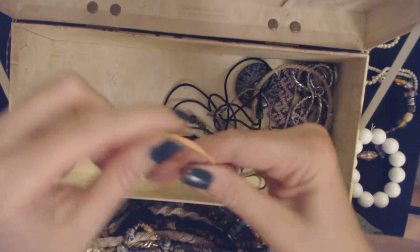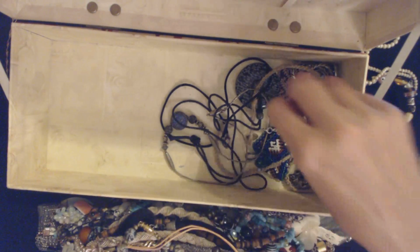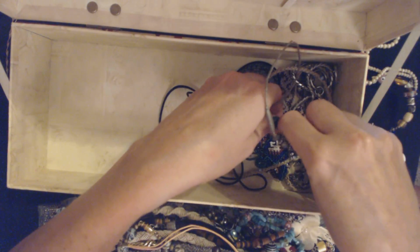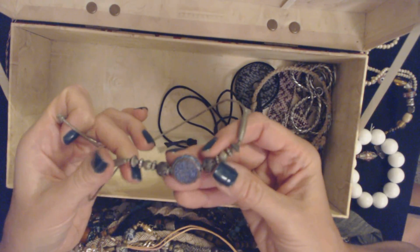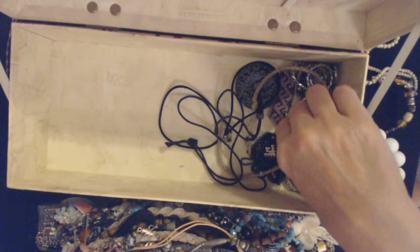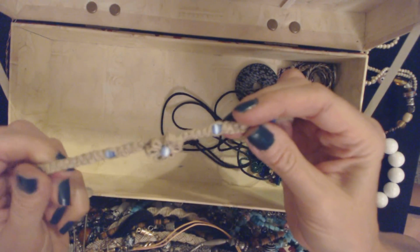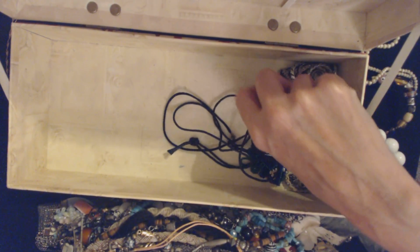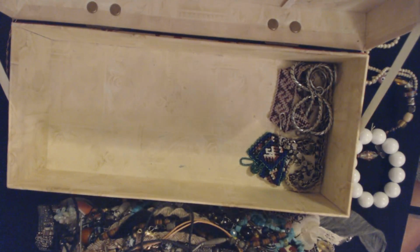Here's another little cord choker with a little heart-shaped piece with little rhinestones. And this pretty piece. The last time I wore this was to a family reunion last year. I just happened to know that because I remember having that on in the pictures. Here's another little woven one. This is a summertime favorite. It has these pretty blue pieces. And a big stone ring that's not a choker.